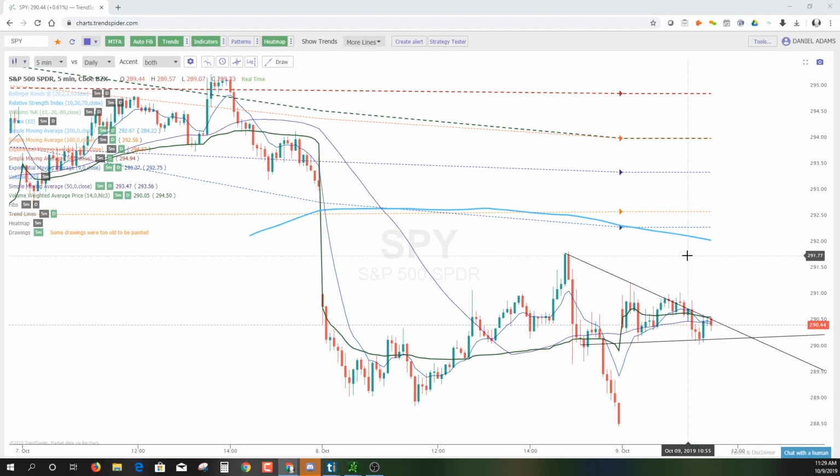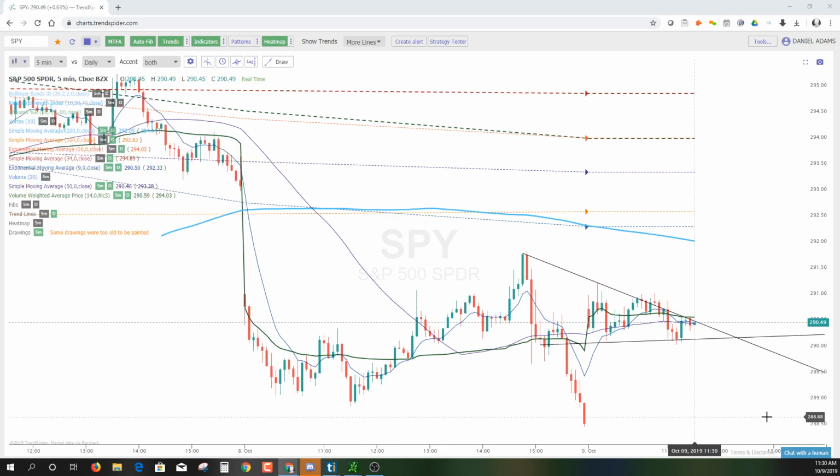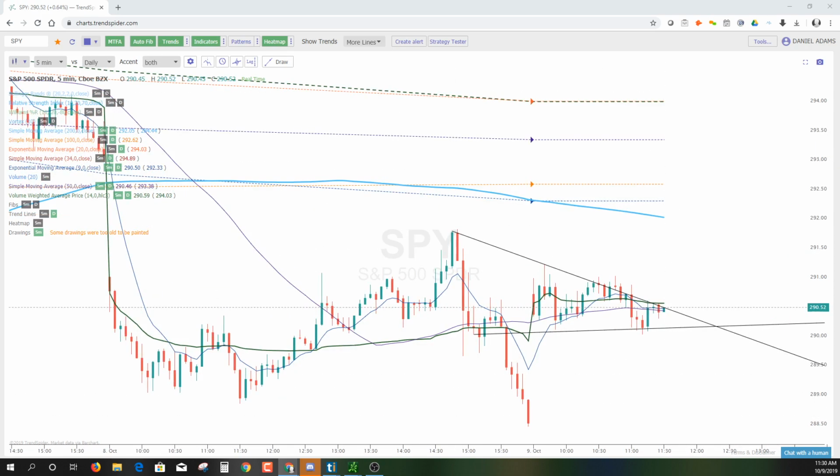But it's kind of slow right now. I'm noticing there's not a lot of volume, and high frequency trading algos aren't really doing too much right now. So more than likely they're waiting for that 2 o'clock time frame to roll around, and then we'll get some good action. Part of trading is you sit on your hands and wait a lot for your setup.